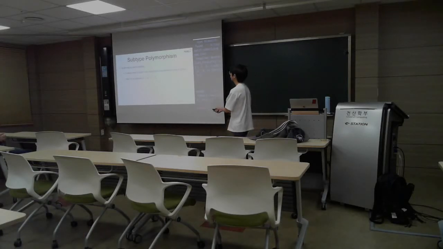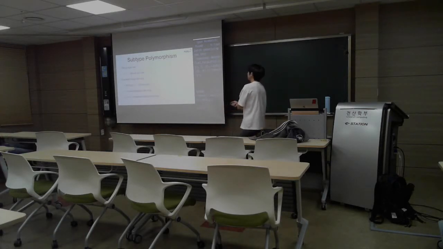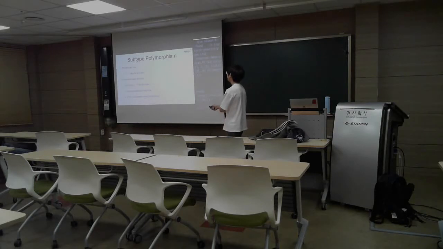So it is the notion of subtyping, and we annotate it by this less-than and colon expression. It is widely used notation in programming languages. We already saw some examples of subtype polymorphism. Any is the top type, so every type T is a subtype of Any. Every value of type T can be used as type Any, and since every value has some type, every value can be used as type Any.